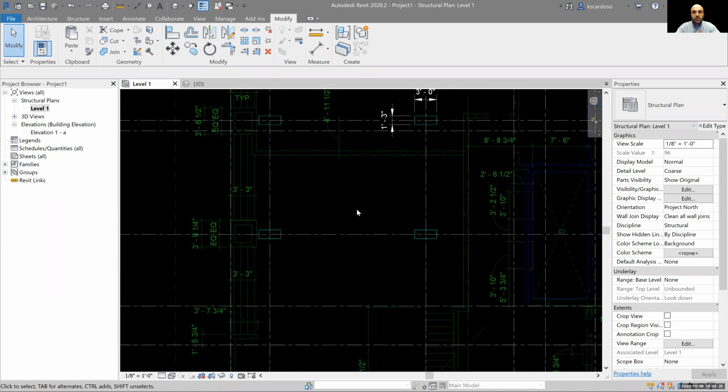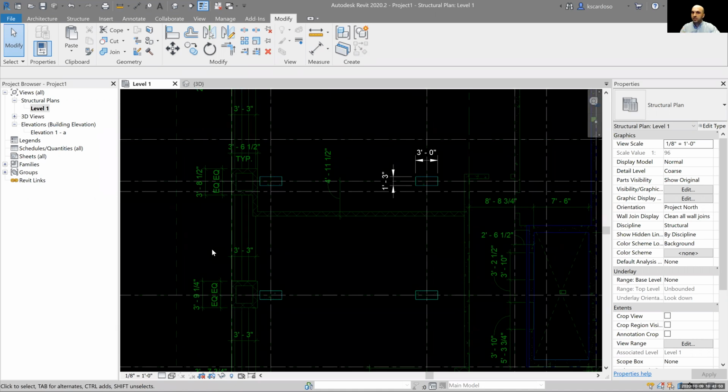Now, before we create our floors, there's something very important to note. As a rule of thumb, we need to create a floor every time there is a change in elevation, okay? We don't want to create one huge thick floor for this whole thing and then start slicing these voids out to represent these steps. That is something we do not want to do. So rule of thumb, every time there's a change in elevation, create a new floor.